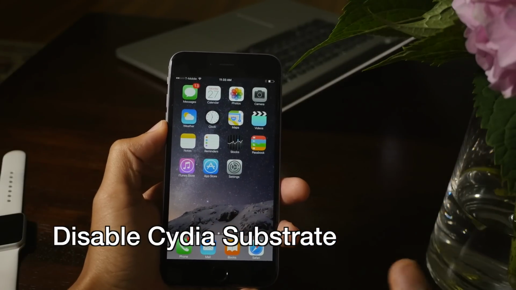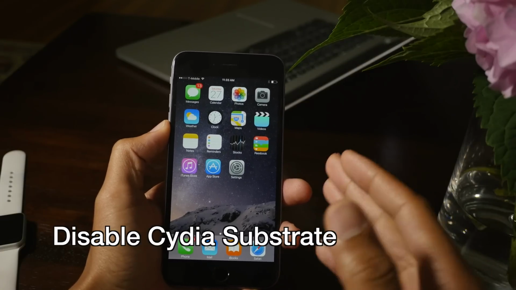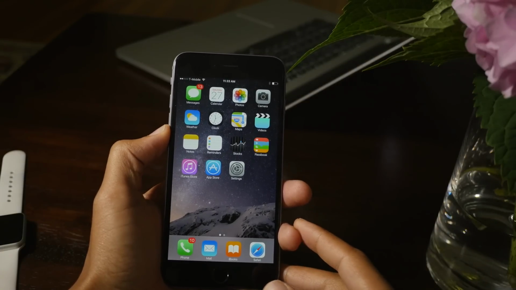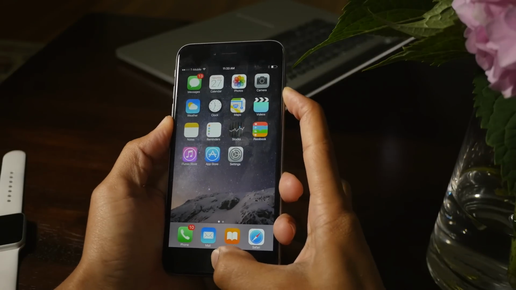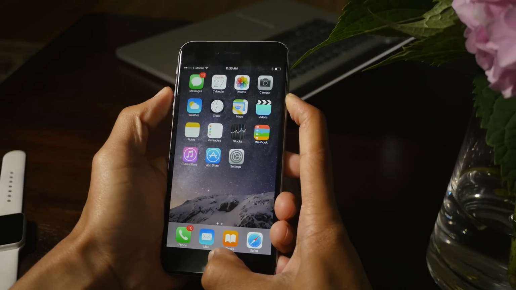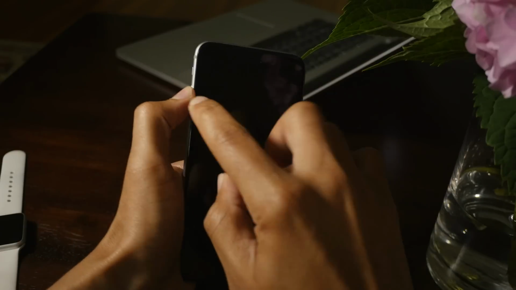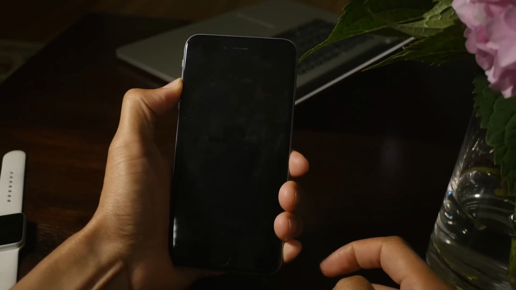And last but not least, disabling Cydia Substrate. Because who hasn't installed a tweak that's put them in a boot loop? Or who hasn't installed a tweak that just really did a number on their system? Well, instead of doing a fresh restore, which is a knee-jerk reaction, just restart your iPhone by holding home and power. And then once you restart, you want to hold the up volume button on the side of your iPhone like this. And we're going to just reboot now.